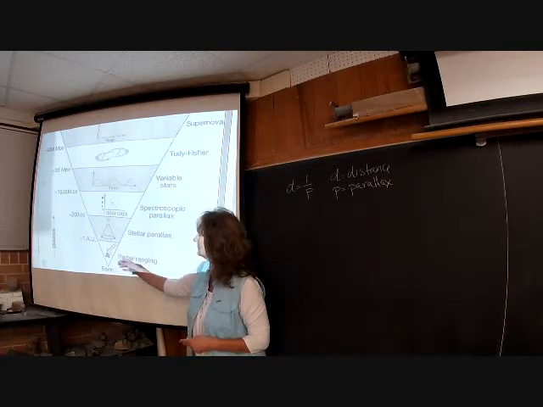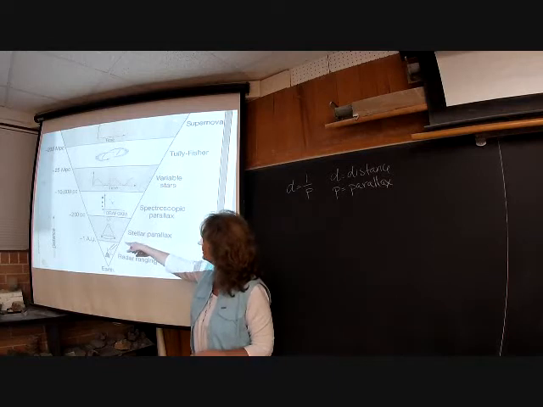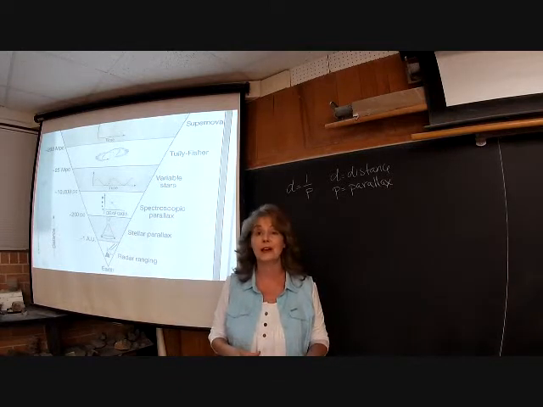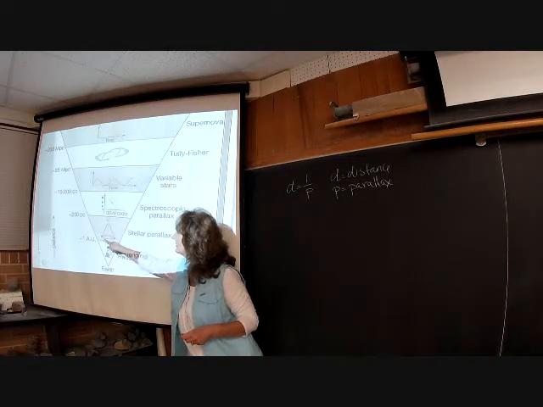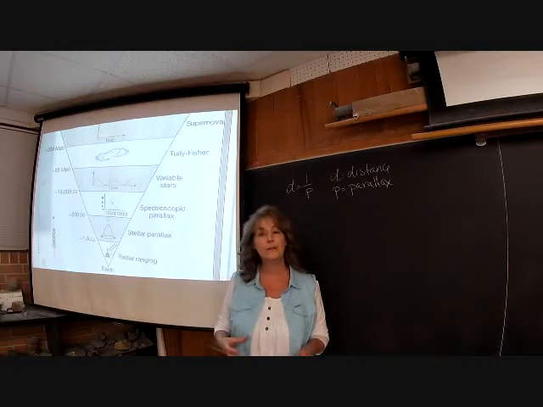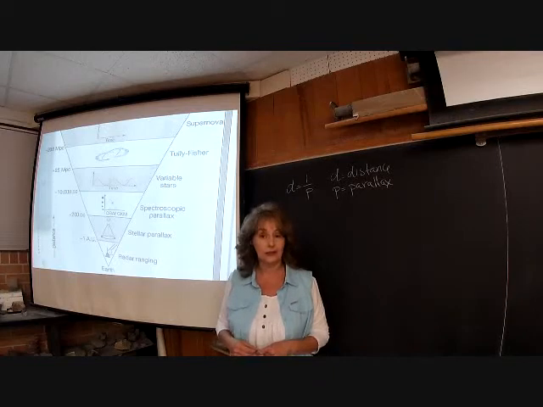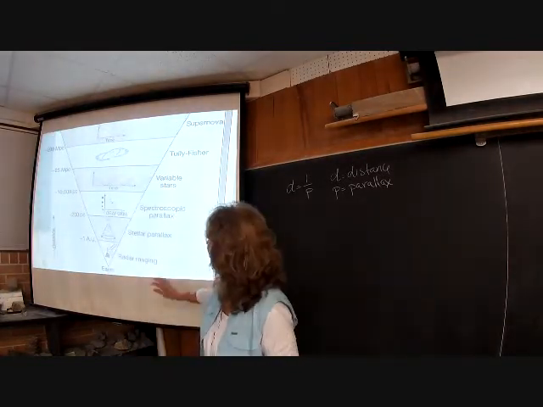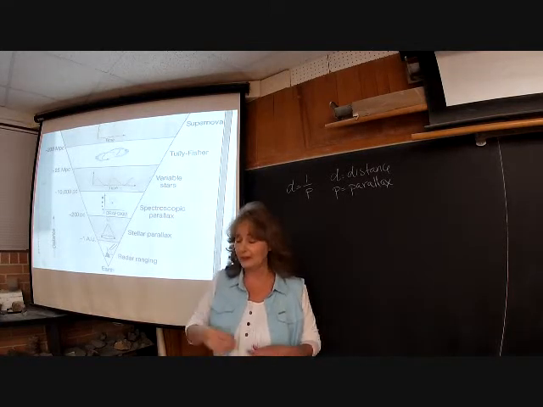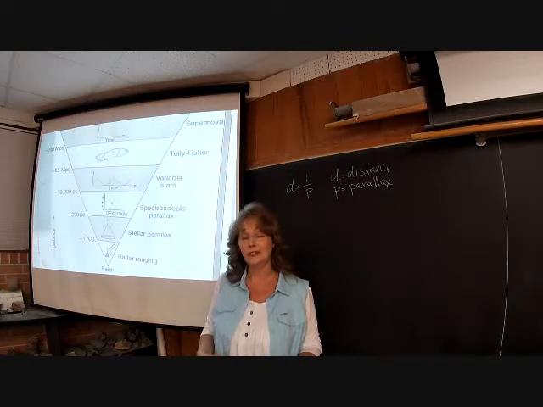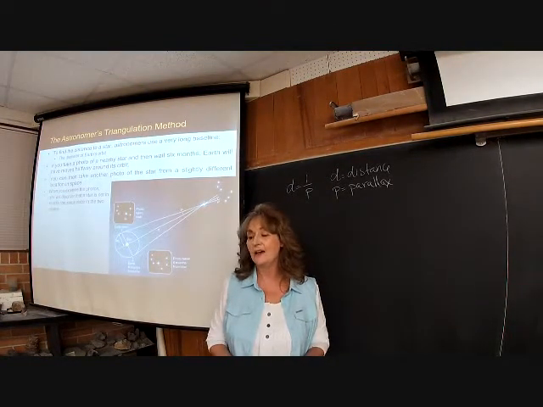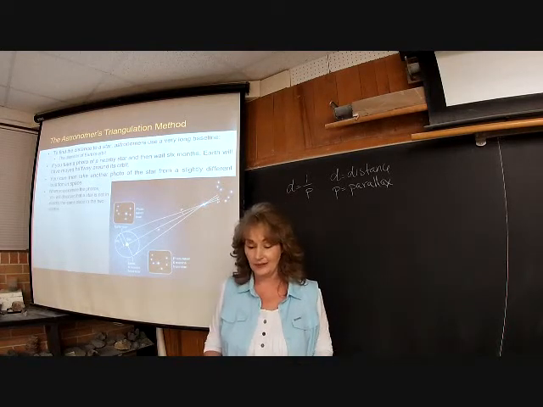Of course, there's radar ranging from the Earth, but the next rung is for distances of about 1 AU to 200 PC, which stands for parsec, if you remember that unit. See the triangle? It's a triangulation kind of method using stellar parallax, and that's what that rung is. These different methods are useful for when our distances change on us. I'll keep adding these under here: spectroscopic parallax, variable stars, Tully-Fisher, supernova. There'll even be another one that we'll introduce when we study the universe as a whole. As we progress through the semester, our distances are going to become much larger, and so we use different methods for getting at distance.